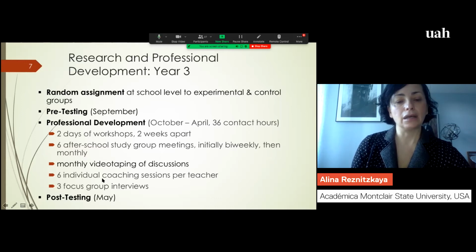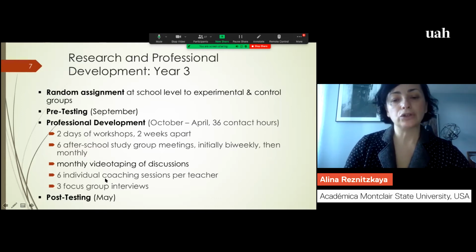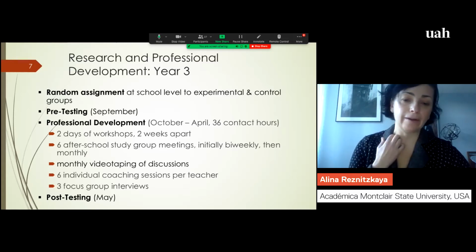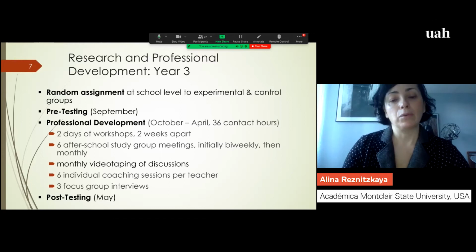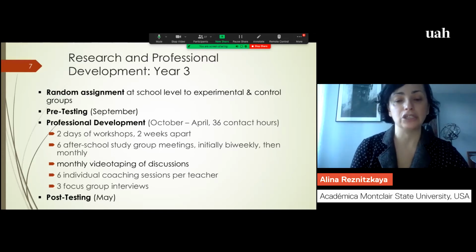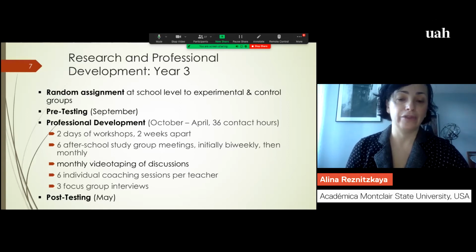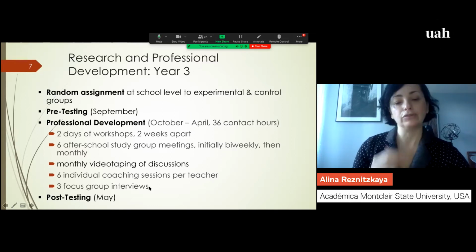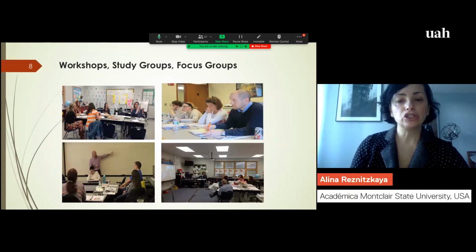And we had 6 individual coaching sessions with the teacher, where the teachers watched their own video with what we called a discourse coach, a well-trained person from our research team who helped the teacher reflect on their own facilitation and student argumentation using an assessment tool that we've developed, and also discussing any challenges or accomplishments as they watched the discussion. And we had focus group interviews with teachers. And again, we collected pre-test and post-test data from teachers and students and analyzed it. So there's a lot of very rich data.